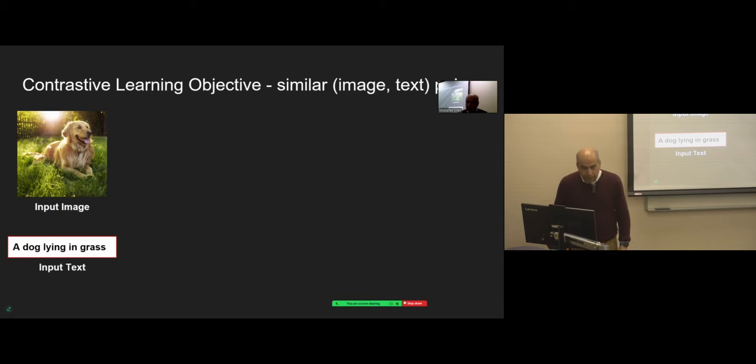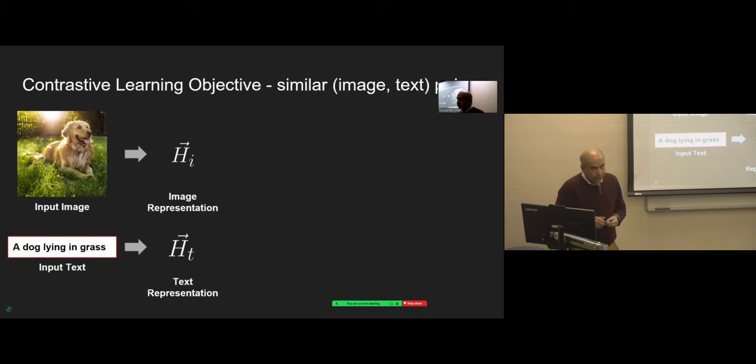Here's an example. We have an input image. It's an image of a dog. And we have a caption which says "dog lying in grass." So we want to learn the representation of the image, which we will call HI, a feature vector. And we also want to learn the representation of the text, which we'll call HT.